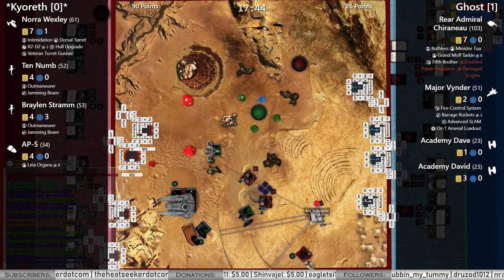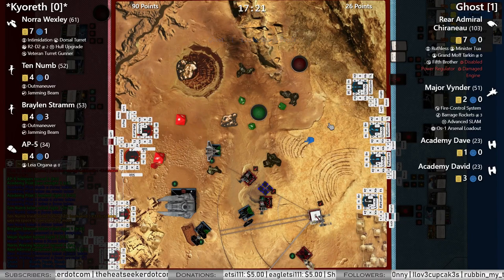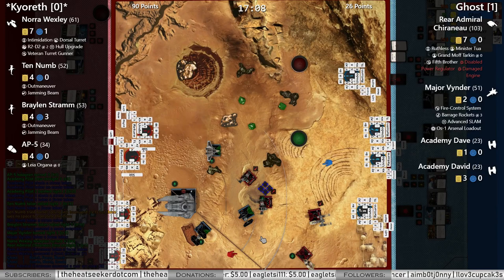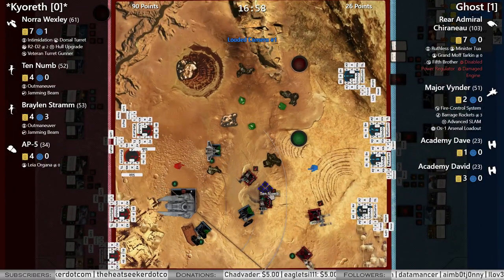Here's one hit out of Nora. Academy pilot Dave has to spin the evade to survive. And here's the dorsal turret shot. Hit focus. Can we see one evade with three dice? He lives! Maybe we'll see Ruthless on Tendum. Tendum's got four left. Oh, it's just outside of two. It's gonna be range three with a target lock and focus, though.